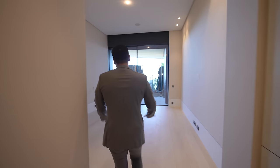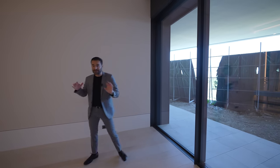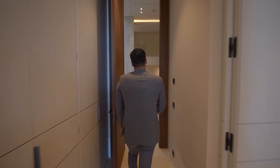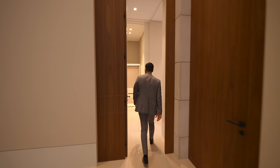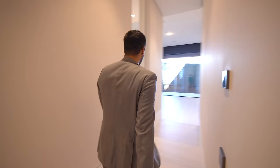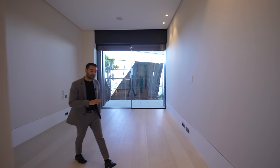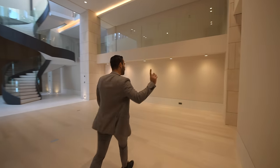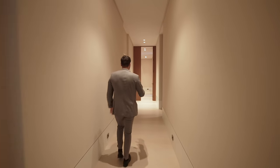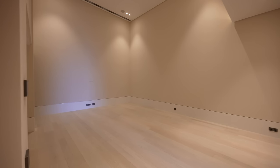The bedroom starts here — hardwood floors. I love these tall baseboards. Sliding glass doors opening up to the lower level. Let's go back to the living room area — right next door we have another bedroom. It's your walk-in closet, hallway takes you to the bedroom with the same style bathroom and vanity design, and another one with sliding glass doors looking towards the views. On this level we also have storage areas, and this one will be the movie theater, which will be a great spot. The lower level of this home is pretty spectacular — the volume, scale, the amount of space you get.